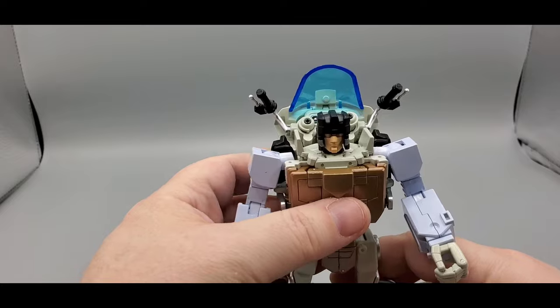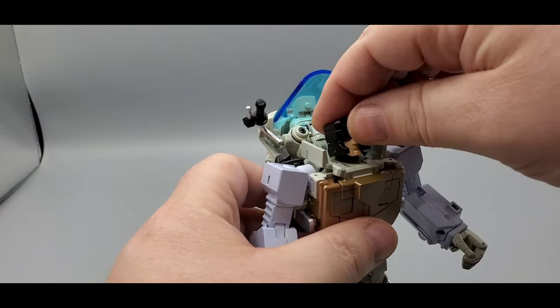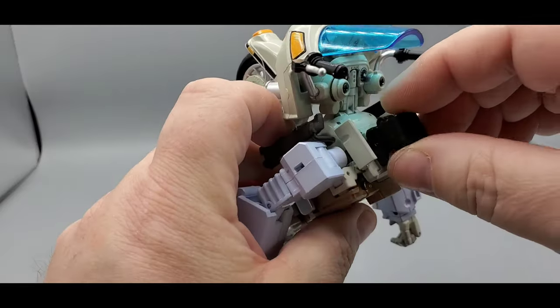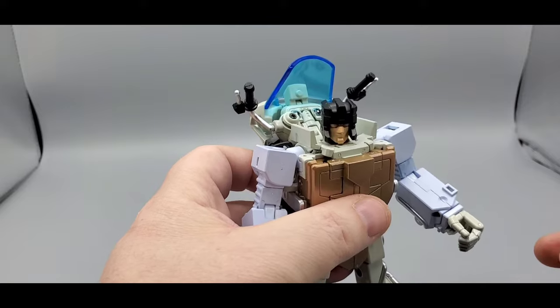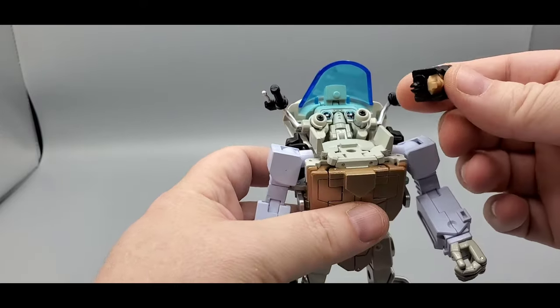All right. So as far as articulation. Look down a little bit, not much. The chin gets in the way. Up a little bit. Now, this is where it comes into the part. You can turn it, and that's about it. When you start turning it a little further, it pops off. That's how you change off the head.